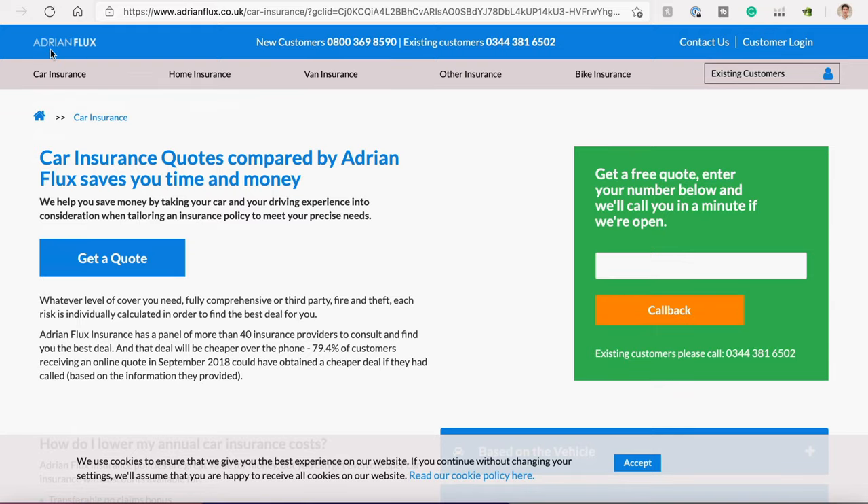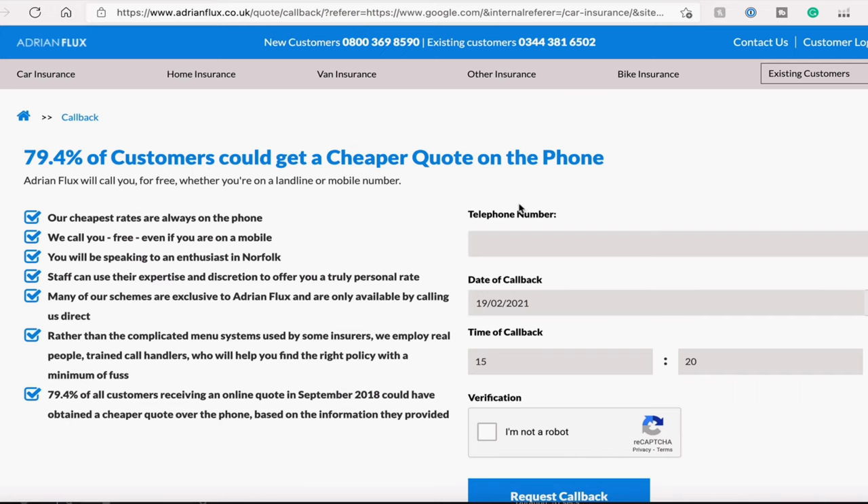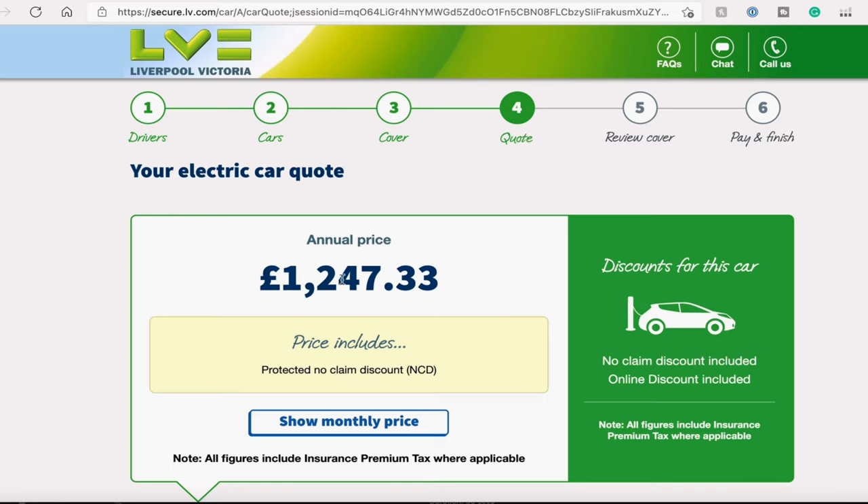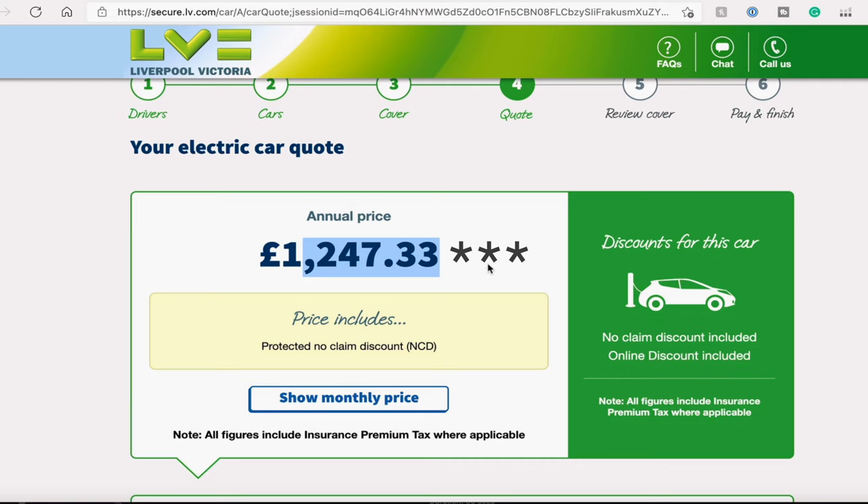This one's interesting — I've gone to get a quote from Adrian Flux. A friend used them before and said they were really cheap. But you have to request a callback over the phone, which I'm not going to do today, though it's definitely worth doing. I think they should really add a quotation tool to their website. So unfortunately, Adrian Flux, you've lost me today as I'm just doing internet searches. Next up is LVE. The annual price came back at £1,274. That is really, really expensive — especially for a company claiming to specialise in EVs. That's at the top of the range I've seen so far, so sorry LVE, I won't be going for that one.